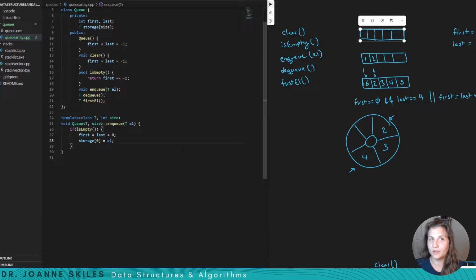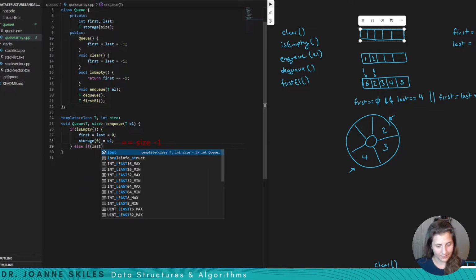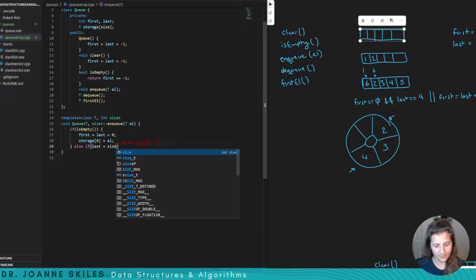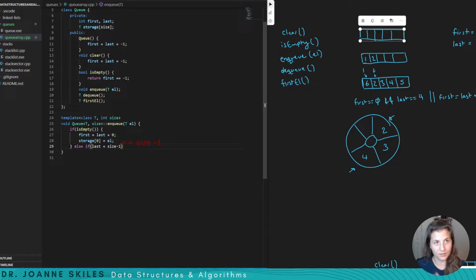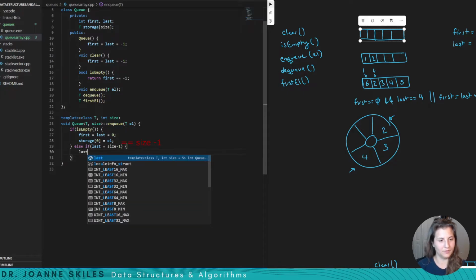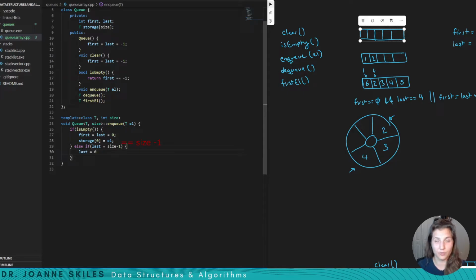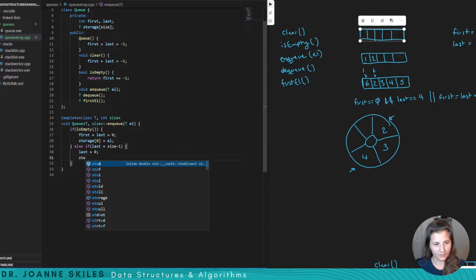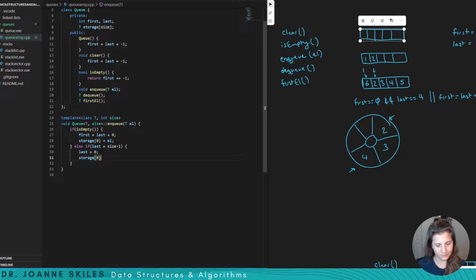But our queue is not full, but we're at the end of our array. We would say else if the last is equal to size -1, meaning that we're at the end. Then we'll set our last equal to 0, now at the beginning. And for our storage, we add our element. Otherwise, we work as normal.